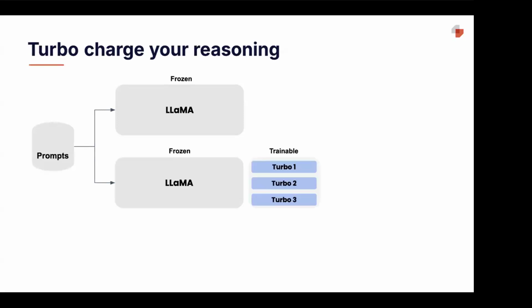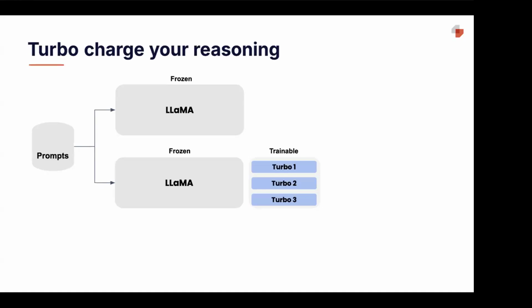Once you have these outputs, you want to train something else, right? In this case, we call it turbos that help you go faster. And the way you go faster is by not just predicting the next token, which is what autoregressive models are in their basic native state, right? So you give some text and they produce the next token. You forward this token through the model again, and then you get a next token. So it's one token at a time.